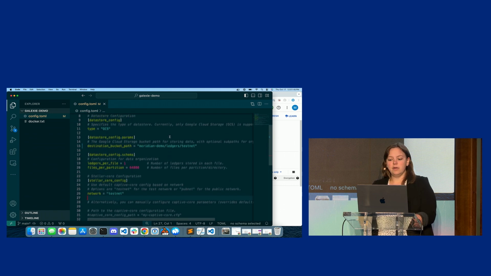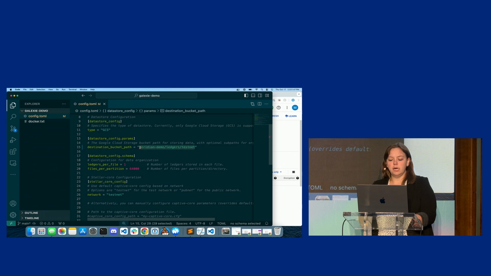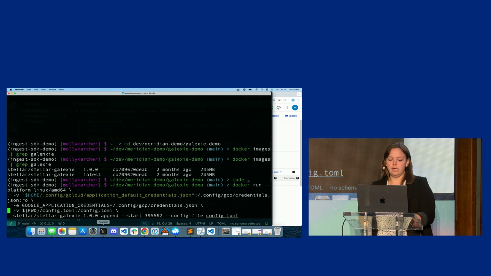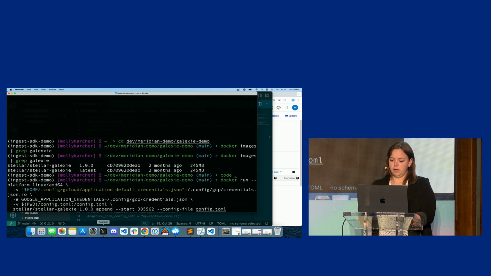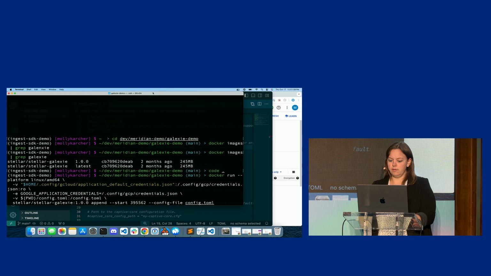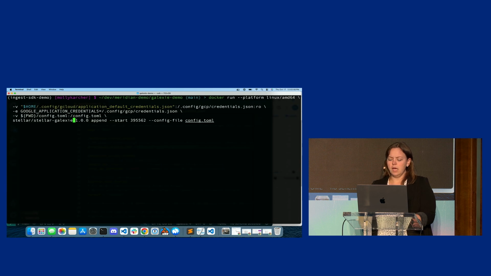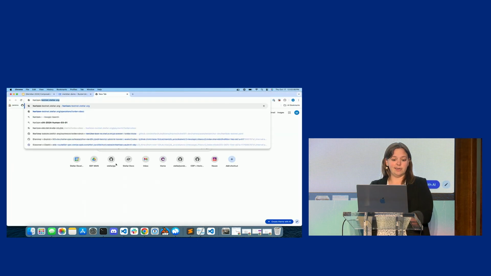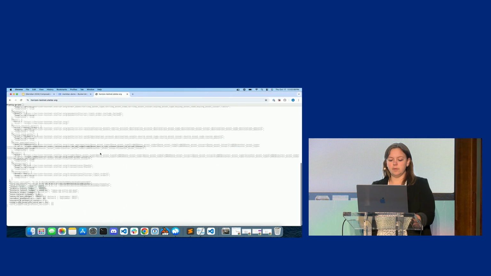You literally have to create your bucket, put your bucket name in here, and then Galaxy is, hopefully I have, yeah, I do. Okay. Galaxy is going to upload to it. So let me minus, actually, so you can see the whole command here. I'm actually going to kick this off, and then I'm going to explain what all of it means to you, because it will take potentially like 5 minutes or so to catch up to the network.